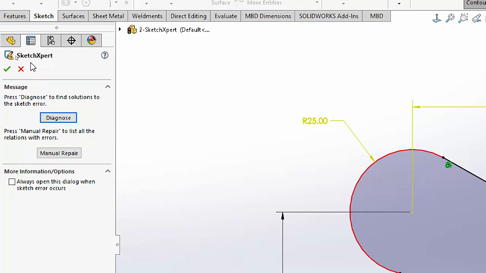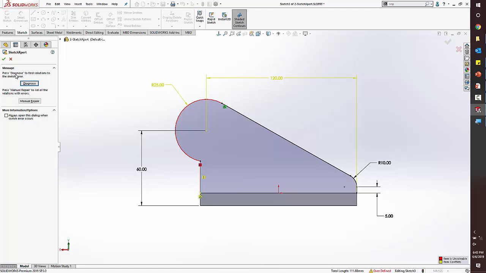You'll never find it. It's only available when it says "overdefined" at the bottom of the screen, and you have to click it. All right? So what it's going to do is, well, I'm going to read the directions. This is the best thing in here. Click, diagnose, define solutions. Okay.